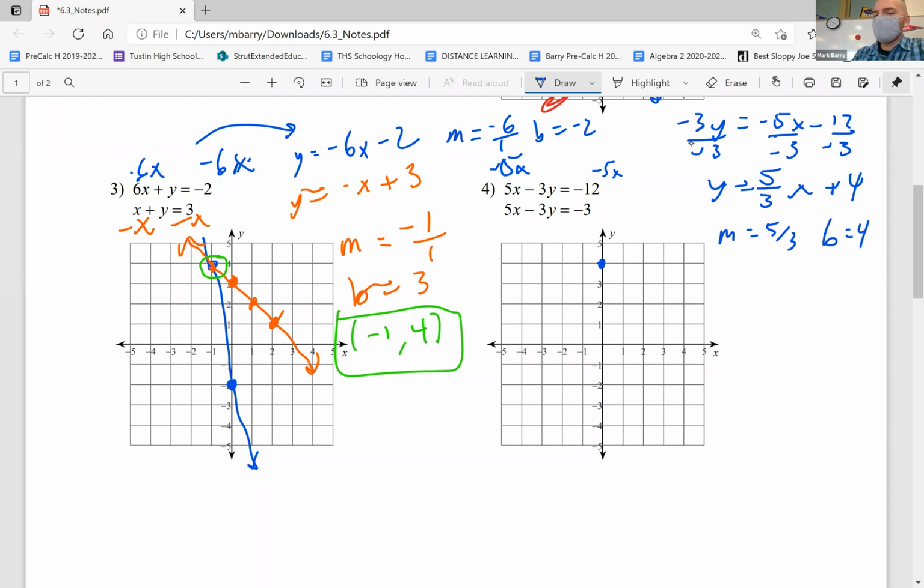If I go up 5/3, I'm off the chart. So I have to go down and left. So down 5 to the left 3 would be right there. So that is our line. Once again, I had to go backwards on that one. So just make sure if we have a positive slope, it's increasing from left to right. Yes, it is.